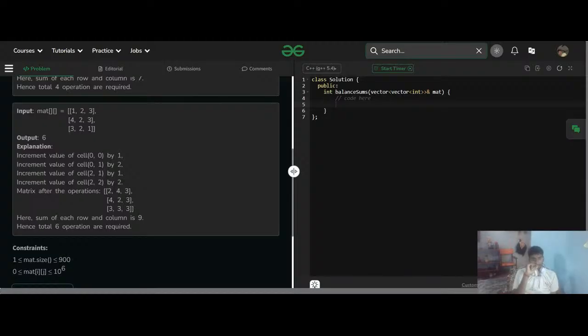So I have to normalize the sum, right? There's a method called target normalization. I don't know whether it is going to work or not.